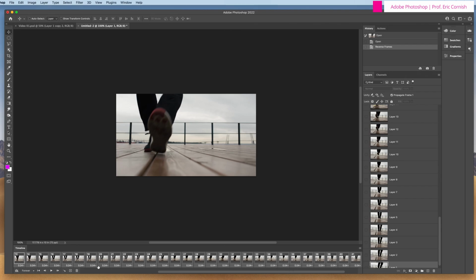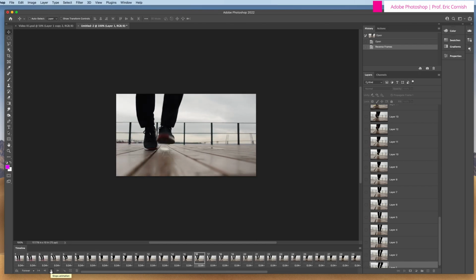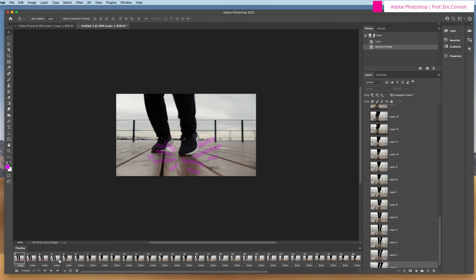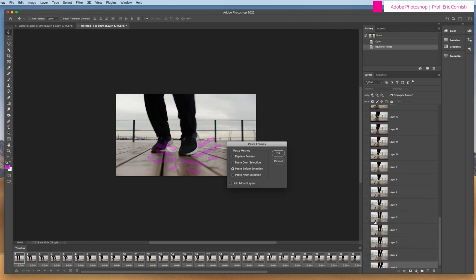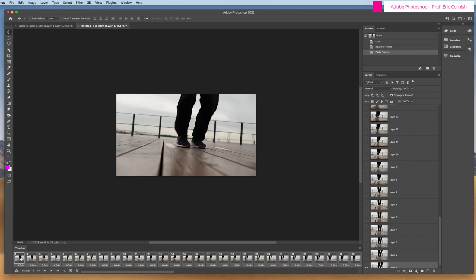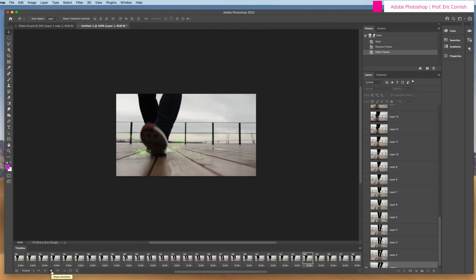Next, we'll paste in the original frames before the frames that are on our timeline that are now reversed. To do that, we're going to go to our timeline options and select paste frames. And the paste frames options box shows up, and we're going to select paste before selection, before our selected frames, and the original frames that we copied are now pasted at the beginning of our timeline. And as we play it back, we can see that the original frames are there, and then it goes into a reverse boomerang.